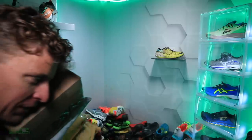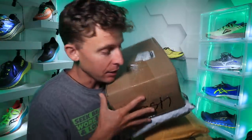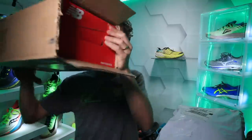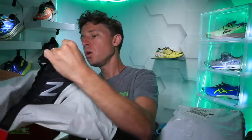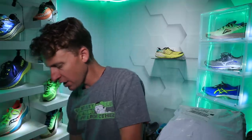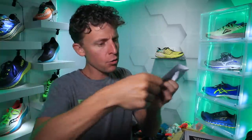Here we go, legs feeling good, ready to rock and roll tomorrow. Mail time — I'm gonna try and be expeditious in this process. Oh my, it's a red box. There's no name on the side of it, that's interesting. I have been stumped — I don't know what shoe this is, there's no marking on the side of the box. I'm just trying to think what this is from — New Balance? I don't know. If I figure it out I'll put it on the screen. We're gonna save this for last.